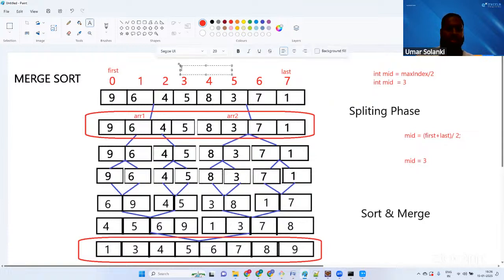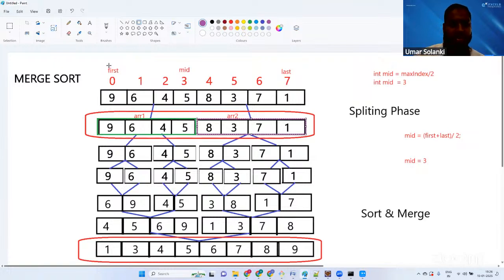So who can tell me the first array, I'll color code it, the green array, is spanning from which index to which index? And the purple array is spanning from which index to which index? So just understand the first split. That's all.